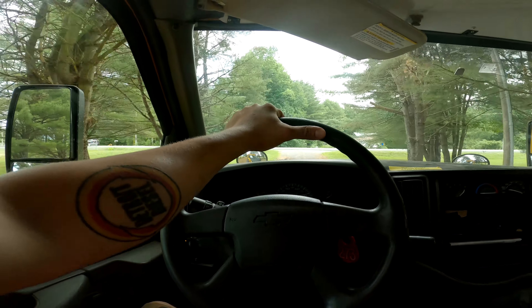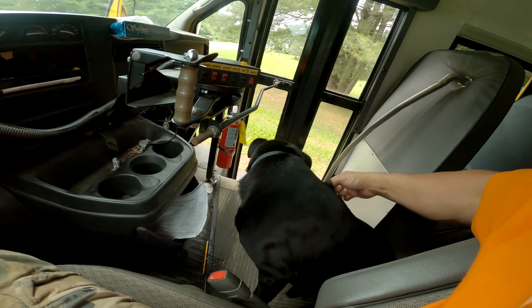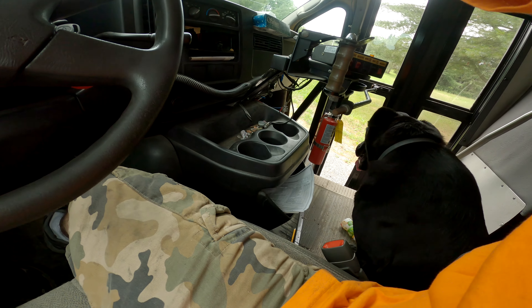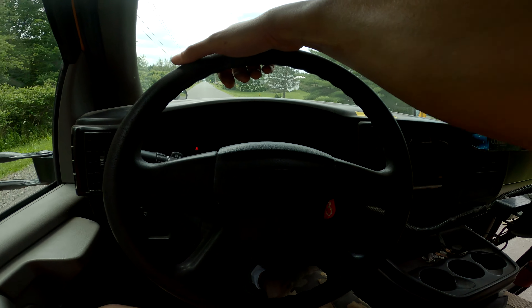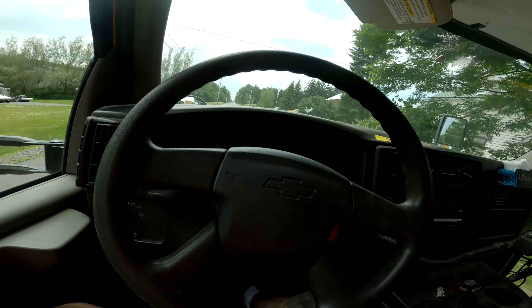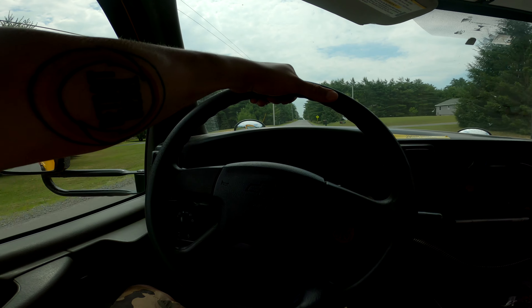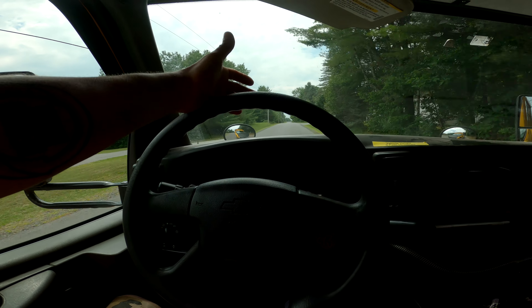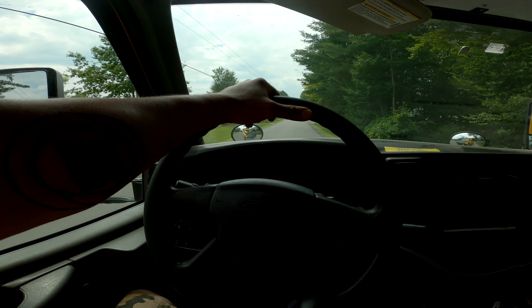What are you doing, goof? Did you come up here to join me? Dude, the thing rips for what it is. I'm not even in it, dude — it runs good. And that's with some junk LMM van tune on it. These things are detuned — it's only 250 horse. It's not even a big strapper yet.